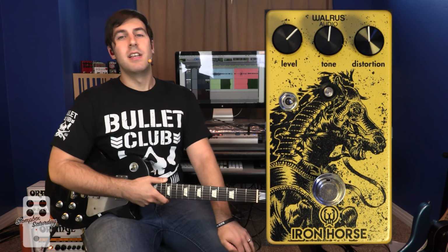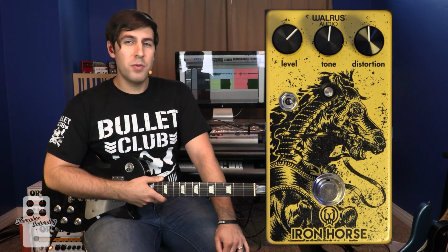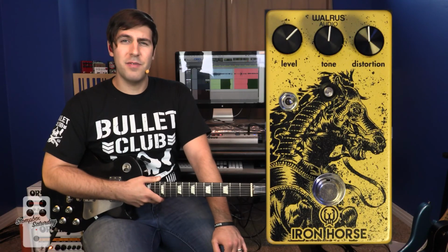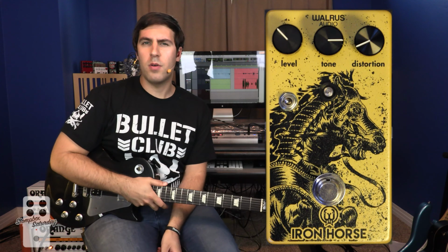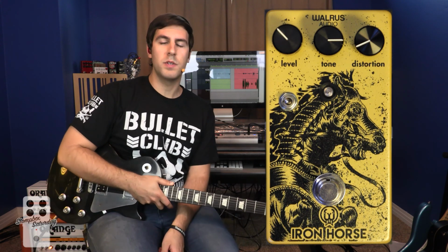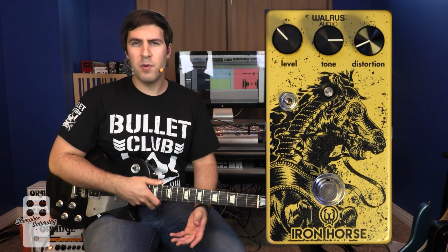Enough of my yakking, let's get to some of my favorite sounds. I've come up with a few for all three clipping selections and can cover quite an array of different genres of music. One of the big improvements that Walrus made to the Iron Horse was by making the lower range of the distortion knob a little bit more usable.